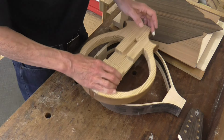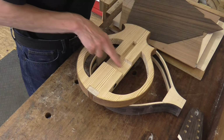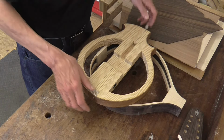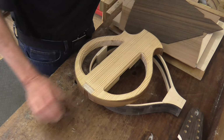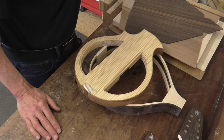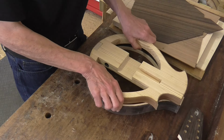You can see that we've got a channel here for the wires from the pickups. This will be a hollow section under the bridge, and of course our chambers either side. The back here is rebated, and that will take a couple of plywood panels which will support the back. So yeah, that's the equivalent of the rim.